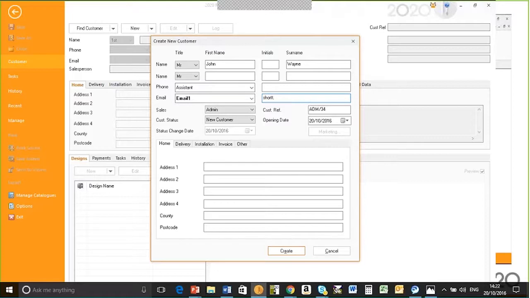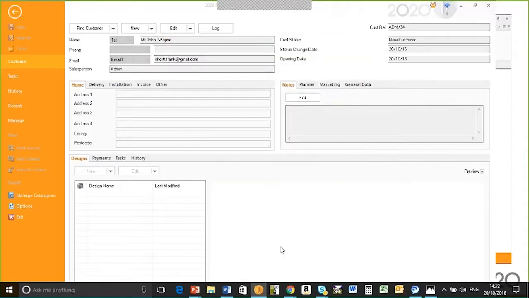The second thing about that is that sometimes you might not want to give the customer the Panoramic on his own. He might go off and find somebody else to supply his kitchen or bathroom. So it's no harm producing it first, sending it back to yourself. I'll send this back to my other email address, and just type in the email and click OK. As you see, I don't have to put in name and address. I'm just straight into my customer design.